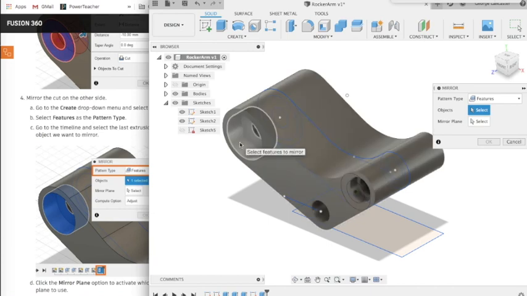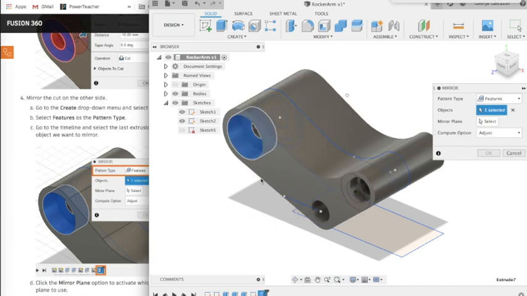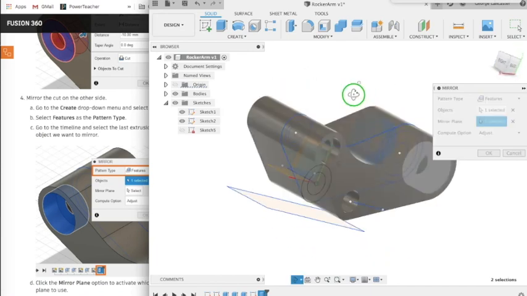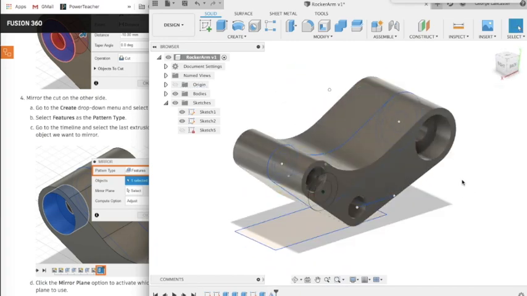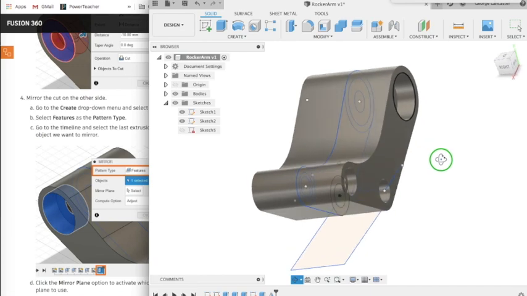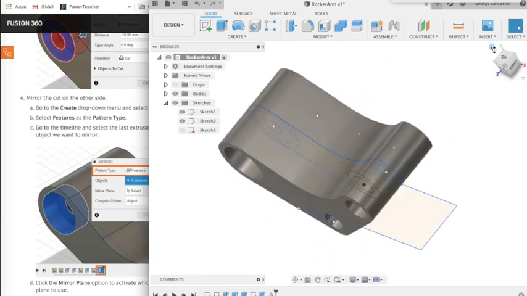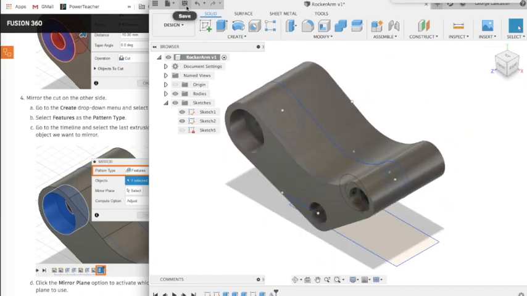So the feature that we want is this feature. And the mirror plane is going to be the origin plane that we started with. And you can see it's kind of showing you what it's going to look like over here. And so if we click OK, you can see it cut that same thing out of the other side. We've done some pretty good stuff, so I'm going to save it because that's quite a few steps we've gone through.